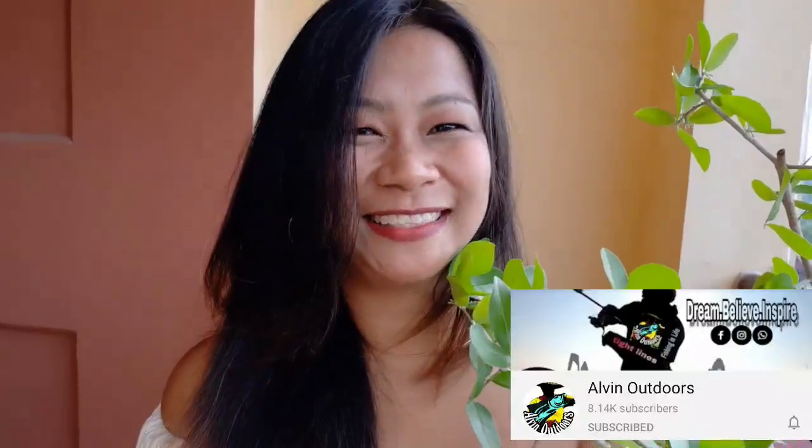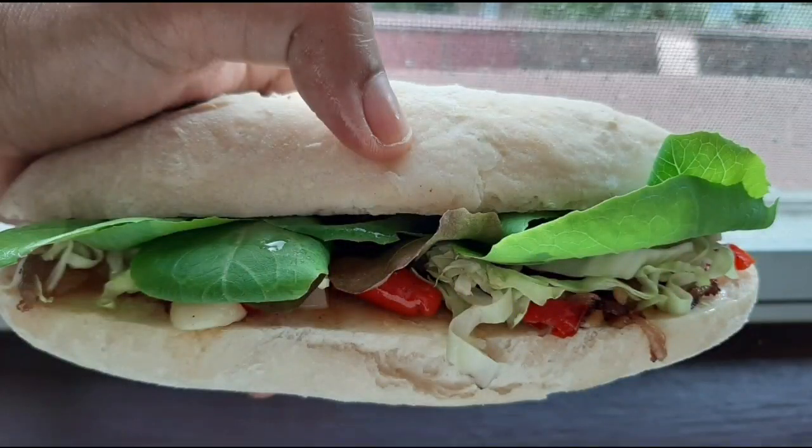Hi Alvin! I found a time to bake some baguette, so I grabbed the leafy greens, cooked the chilies together with some leftover chorizo, and voila. Fun me!